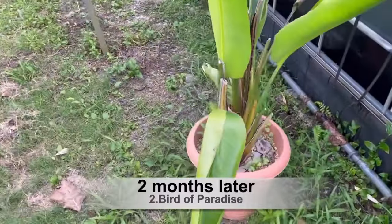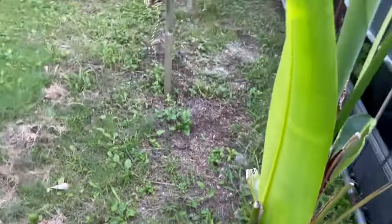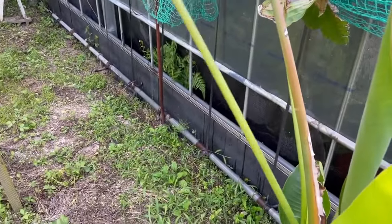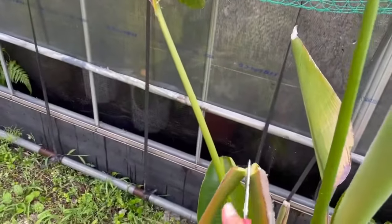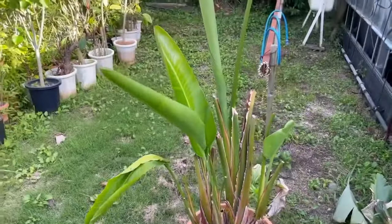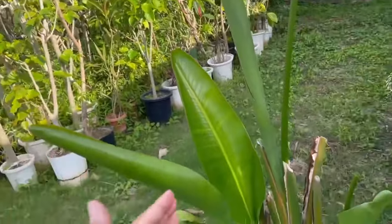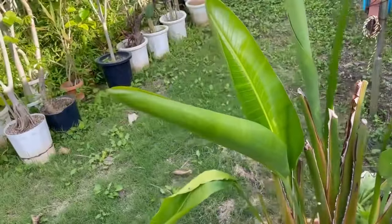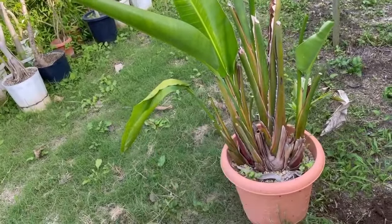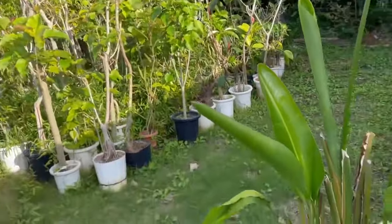This is the condition of the plants two months after the revival treatment. Old and sun-blown leaves are now removed. Leaves which were grown up with direct sunshine get solid. The color of the leaves is slightly dim green due to the sunshine, which I suppose is the original color of this plant's leaves. The color becomes deep green when the plant is located in sunshade. It may take time to have new leaves because bird of paradise plants grow at a slow pace, likely five times less compared to rubber trees and ficus trees.